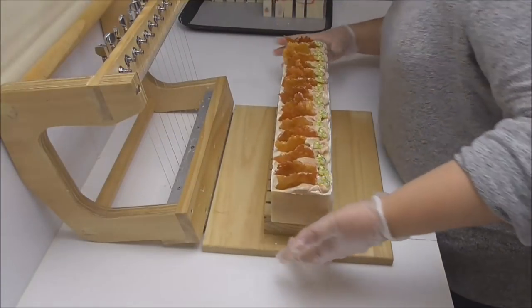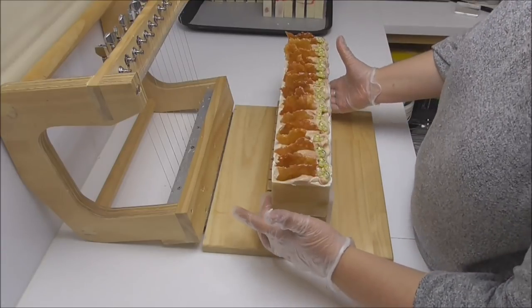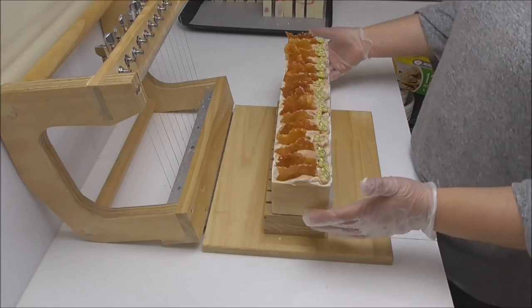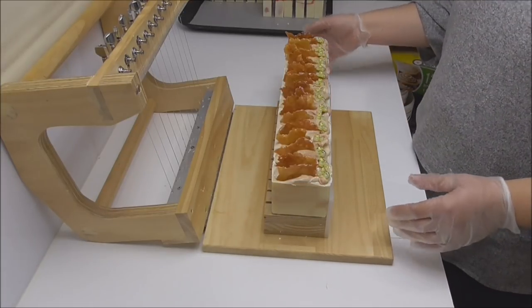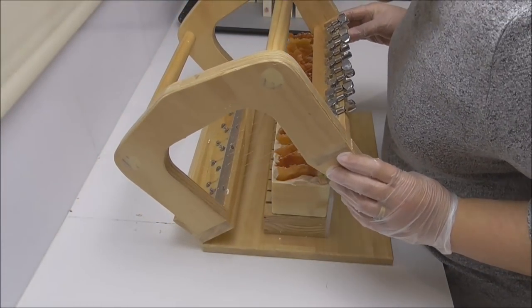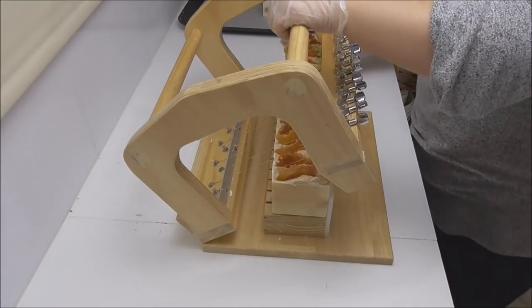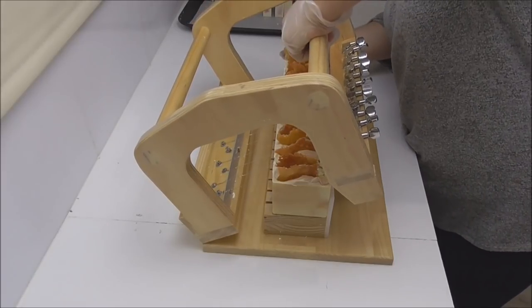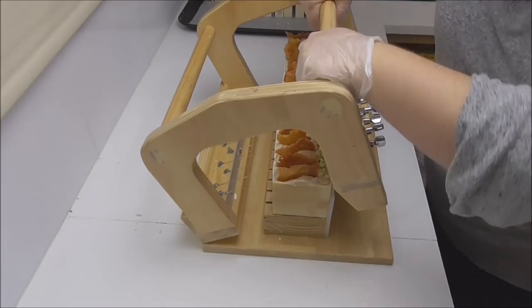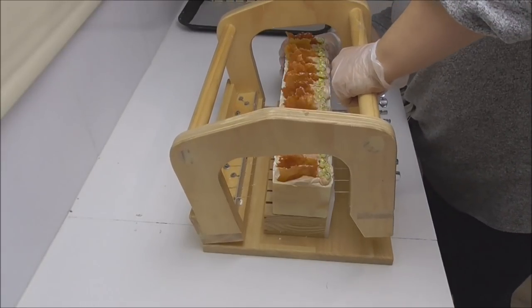Otherwise this soap is smelling beautiful. I get that mixed berries coming through it. It's nice and sweet without being too overly sweet and too heady. I am loving the color that it has gone. I've lined this up onto the cutter and hopefully I am going to miss all of that melt and pour, which it looks like I am, and I am going to push straight down. I'm missing all those little bees, which is great. We'll go all the way through and I'll catch the end and we'll have a look at what we've got inside.